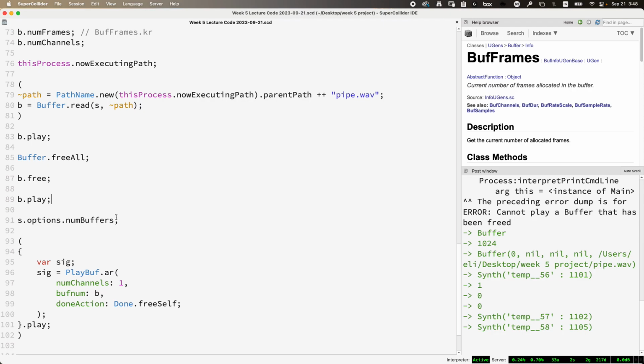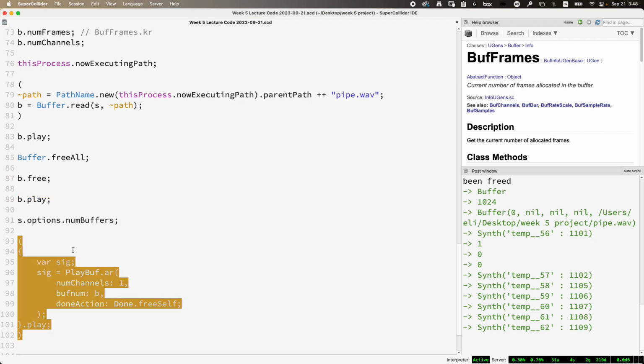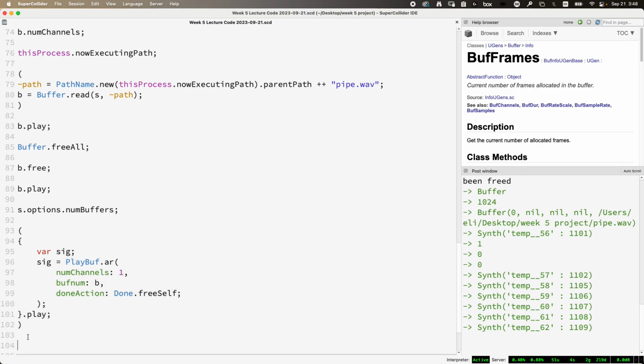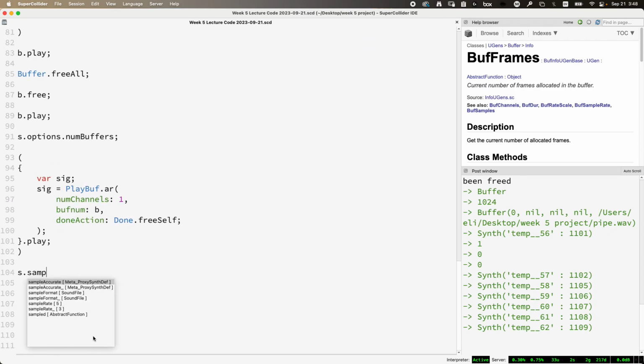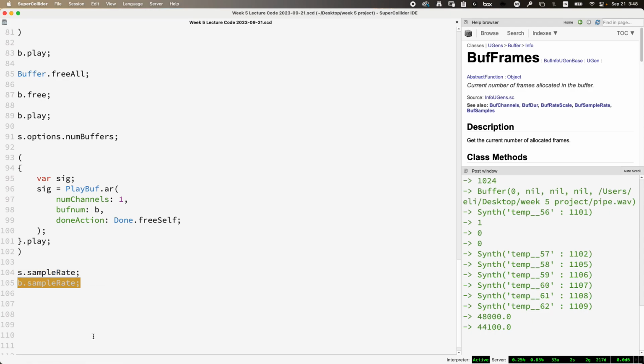Something you might notice here is if we play it here and here, 2 different pitches. Very strange, yeah? Why would it do that? The reason is because my server is running at 48,000, but this file was recorded at 44.1. Now like a lot of DAWs, if you are working at a project sample rate of one thing and you drop a file that has a different sample rate, it'll usually warn you. It'll say, hey, I noticed this file has a different sample rate. Do you want me to resample the file or change the project sampling rate? Because you really have to do one or the other, otherwise everything plays back at the wrong pitch.